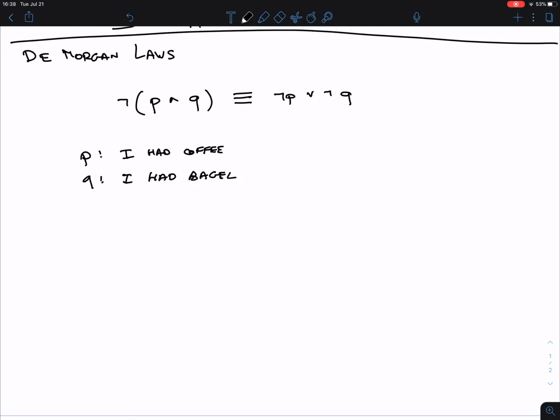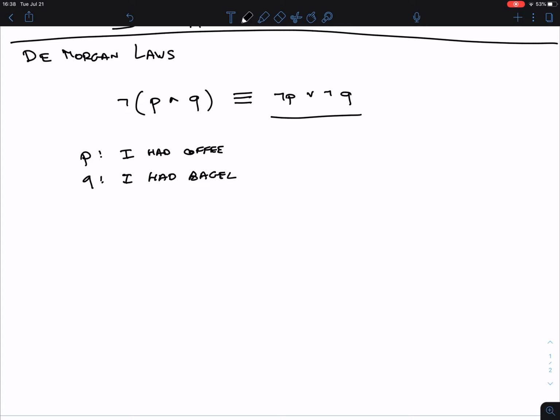In which situations is this not true? What is the negation of I had coffee and I had a bagel? Well, it's not true if I, for instance, didn't have coffee, but it's also not true if I didn't have a bagel. And it's definitely not true if I had neither one. So, the negation of I had coffee and I had a bagel is I didn't have coffee or I didn't have a bagel.